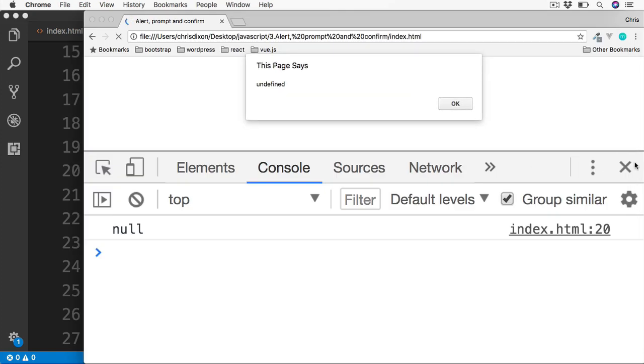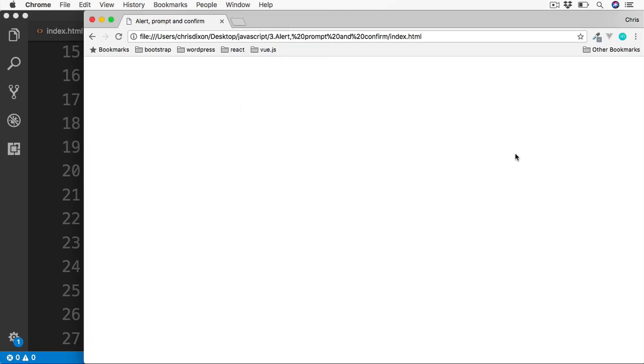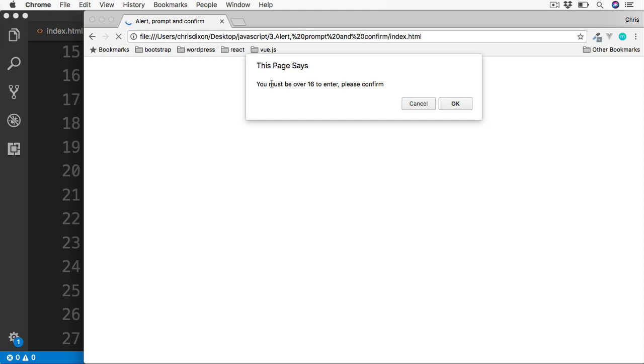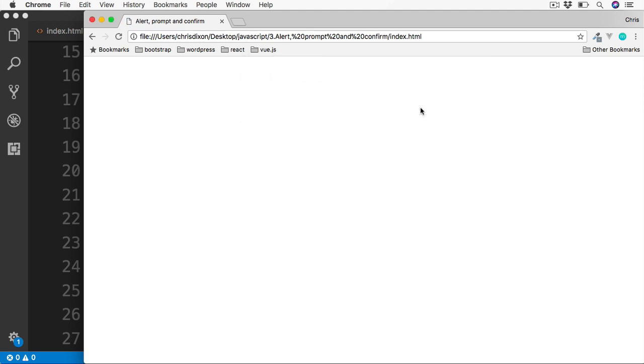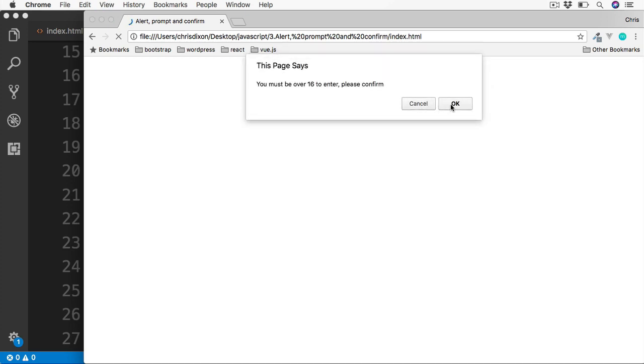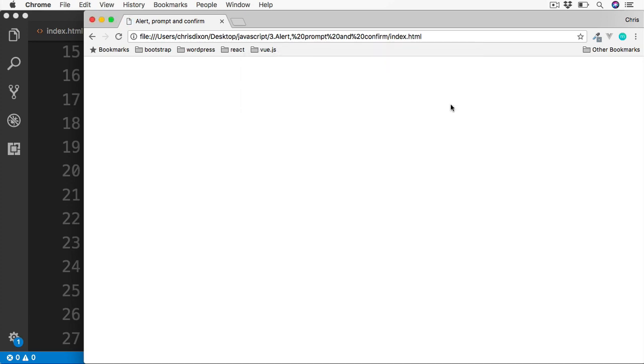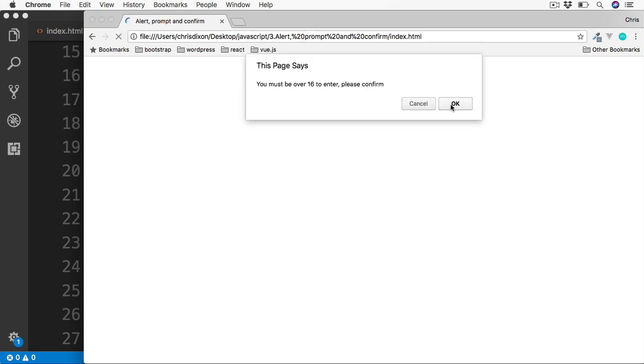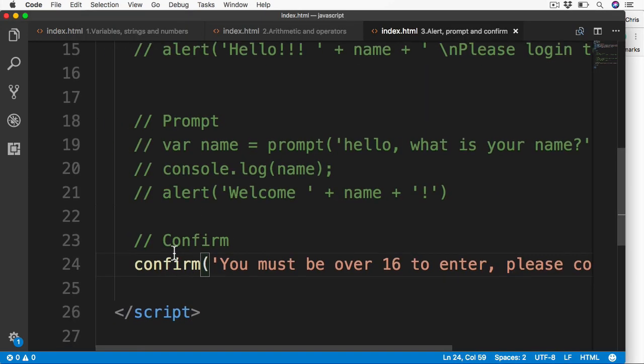And then over to the browser, close this down from before, reload. And there's the text that we see here. We also have a cancel and an OK button. So let's click on the cancel and also OK. So nothing appears to happen when we click on these buttons. Since confirm has no input field, it will return true if the user clicks OK, or false if the cancel button is selected.